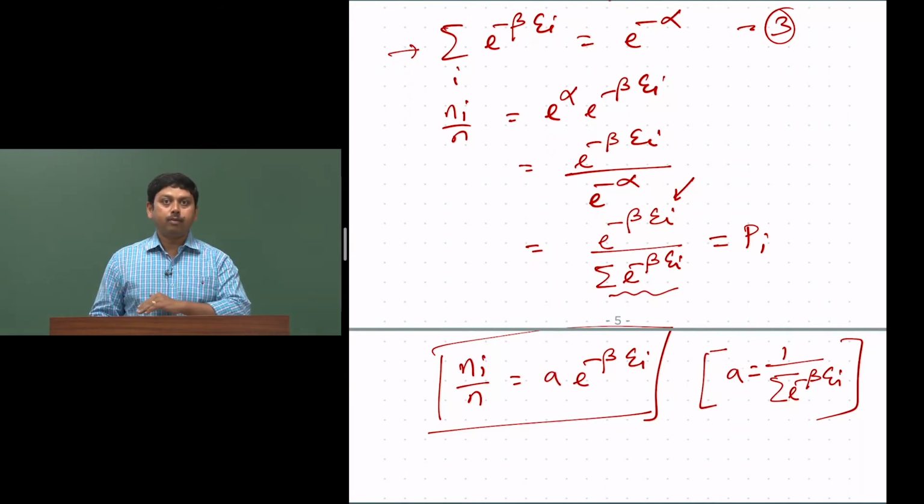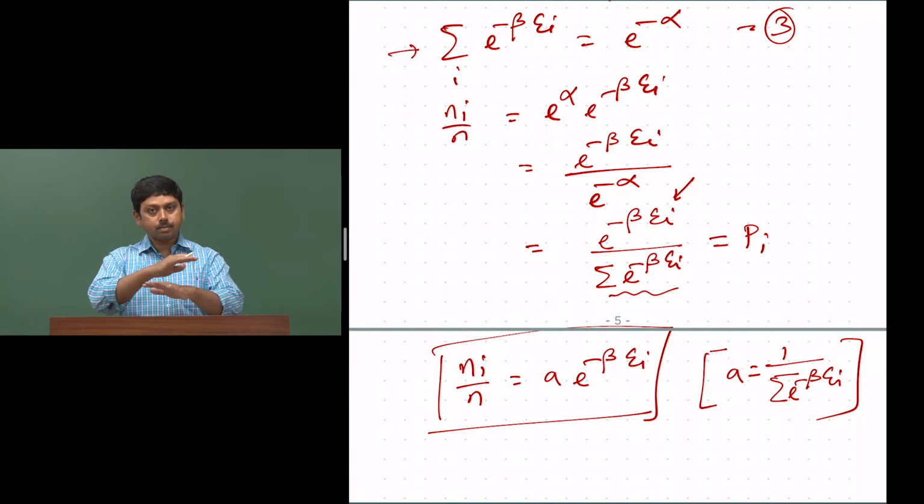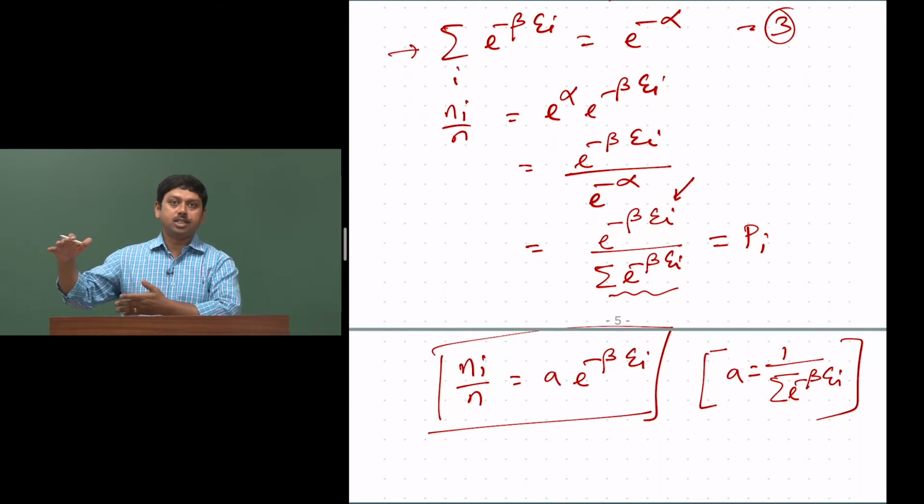Now, here for very general systems, what you can see is that the most probable distribution, with the total number of particles being fixed and total energy being fixed, will give us this distribution no matter how the energy levels are, which means that high energy levels will have fewer particles and low energy levels will have more particles and will follow an exponential distribution.